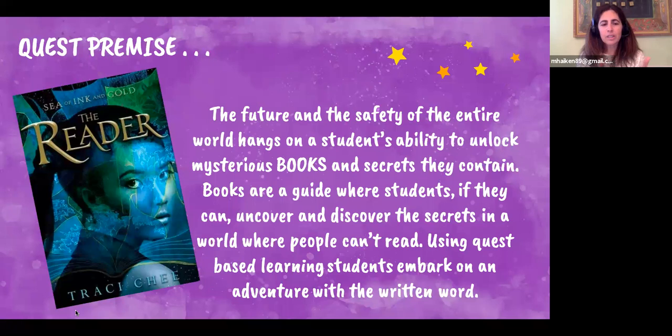The book, The Reader, is actually three different books: the Reader, the Speaker, and the Storyteller. Those of you that love young adult literature, that love fantasy, I highly recommend it. The book is fascinating. And in her story, our main character, Sephia, finds a book. She realizes that her parents were the keepers of one of the few books still in existence, and the power of the book. And throughout the book, there are so many different ciphers and clues and puzzles for you to solve as you're reading it. It becomes a mystery.